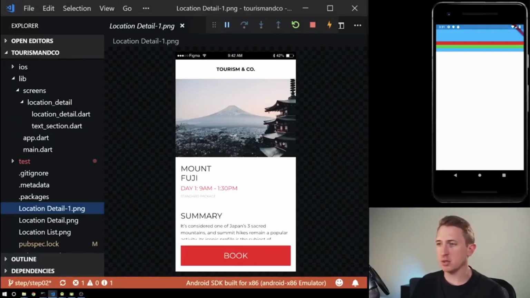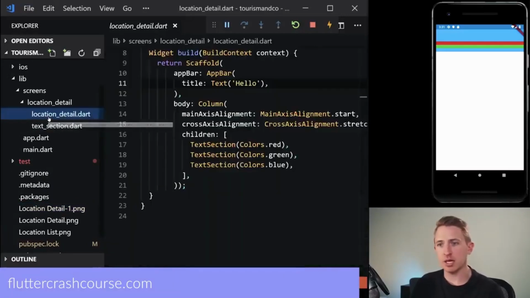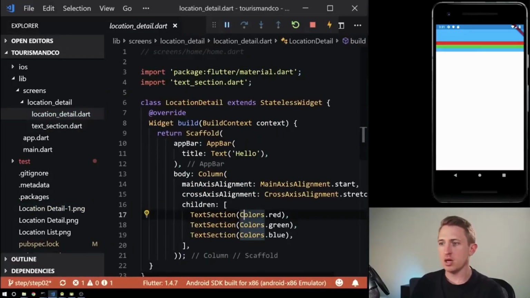So it's this detail page with the nice banner image at the top and some text sections. So what we've done is we've laid the groundwork for the text sections. It just shows some lines which we will implement in the next video with the text and all the formatting. But for now, let's add an image to the top and keep it simple.